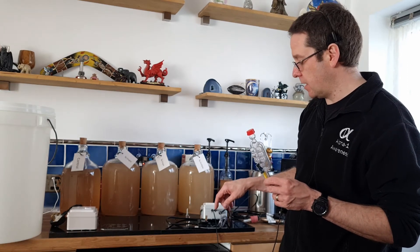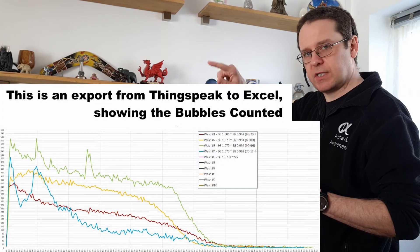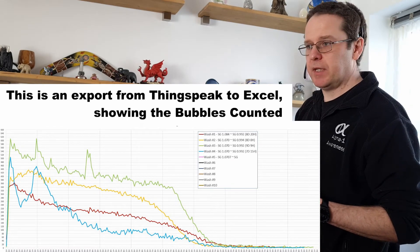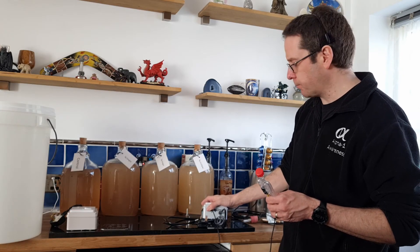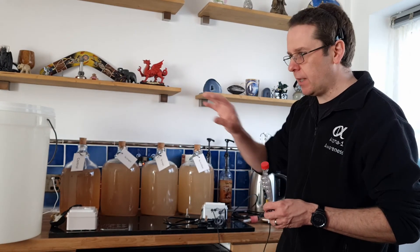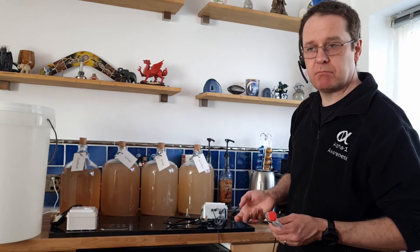If you see air constantly going every 0.25 of a second, it will classify that as one bubble. It then counts how many bubbles it's had for the last hour and uploads it to the internet, to a company called Thingspeak. Every minute it also uploads the temperature. On my mobile or computer I can go to a website and see a graph of the temperature — making sure it's still at 28 degrees — and how many bubbles. At the start it can be around 200 to 500 bubbles, then it slowly goes down. Once I get 10 consecutive hours each reporting 10 or fewer bubbles, I consider it done. I've done eight or nine washes through this and every single time, it isn't moving — it is done.